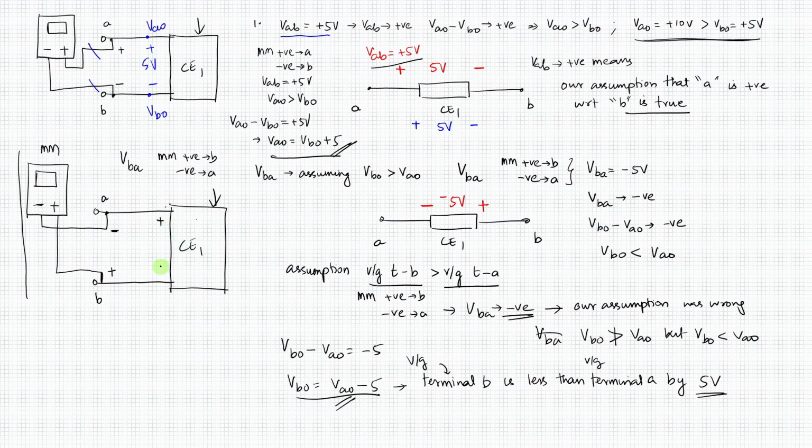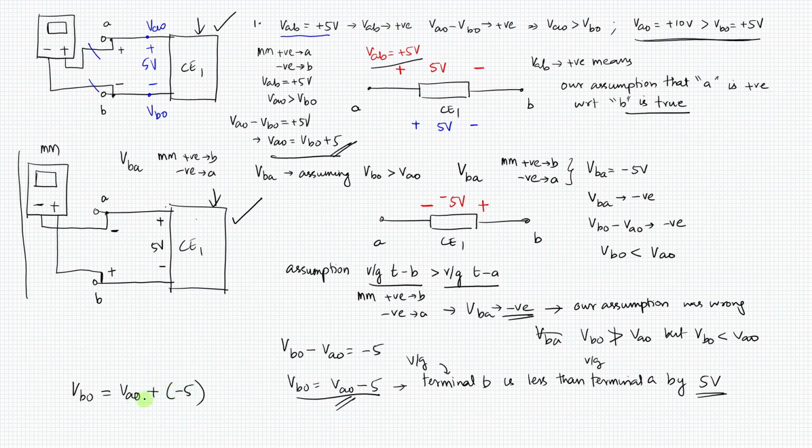Here the circuit element is creating plus or minus 5 volt. It is just that what you have measured, we cannot tell it's a wrong measurement, because ultimately the conclusions are exactly the same. But the assumption that you made did not turn out to be true. It was false. However, whatever conclusions you are going to make with this circuit, same conclusions you are going to make with this circuit. Why? Because when I tell that terminal B is less than terminal A by 5 volt, I can also write it like this, right? VB0 is equal to VA0 plus minus 5 volt.